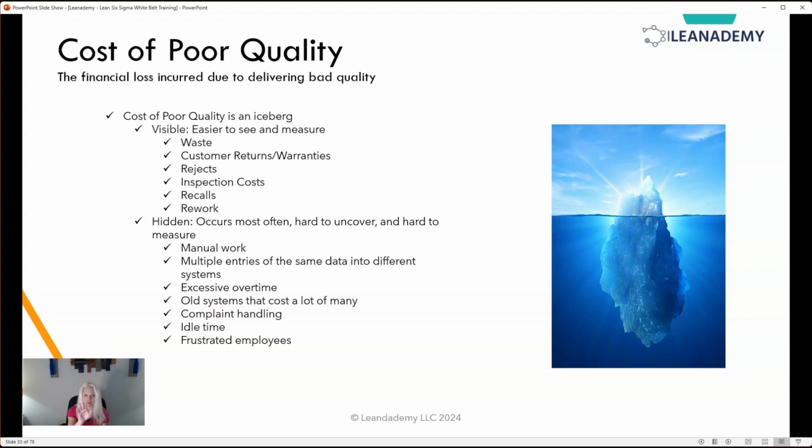It can lead to the visible cost of poor quality. Late payments is another one, and low customer loyalty. So basically what we're looking for is the loss of profit that can be prevented. That's what I want you to take away from this, right? The loss of profit that can be prevented.